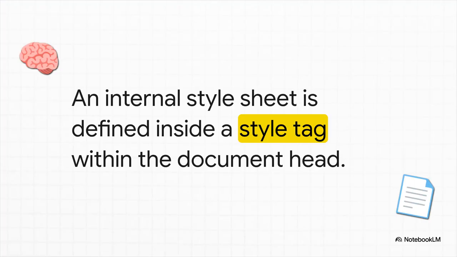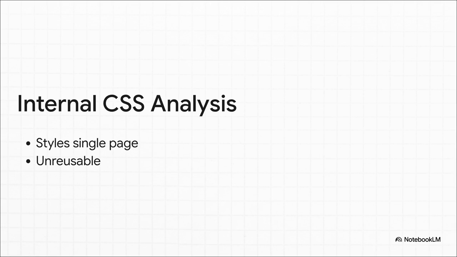Check out how clean this code is. Instead of jamming our CSS rules directly into the HTML body alongside our content, we place them inside a dedicated style element securely tucked away up in the head section of the document. We completely separate our design rules from our physical content. Now, every single H1 heading and P paragraph on this entire page will automatically adopt these styles, and we don't have to write the same inline code over and over again. This is a fantastic approach for keeping a single-page project super organized. It is vastly easier to maintain than inline CSS because the styling logic is completely separate from the content structure.